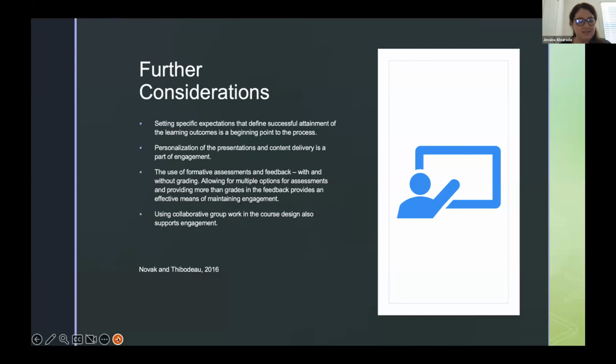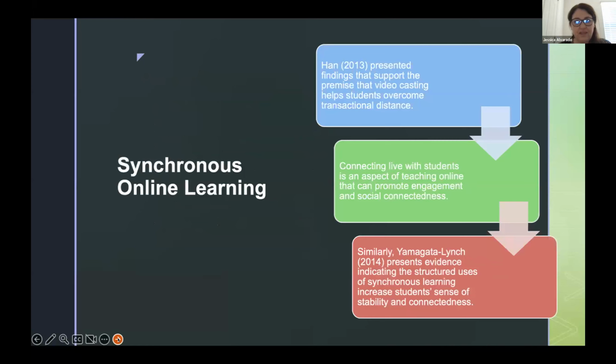So it's been interesting. Sometimes when I ask students just for their feedback, like what was the most helpful, or where did you find that you were the most engaged in the classroom? Was it the group work? Was it the live sessions? Was it feedback I gave you? And it kind of varies. Sometimes it varies even on what class I'm teaching. But we really want to explore a little bit more. So we're going to look more into the video casting, the live sessions with the students, because we really find that the students are connected and they really have a sense of promoting engagement.